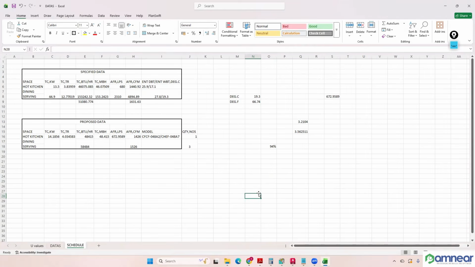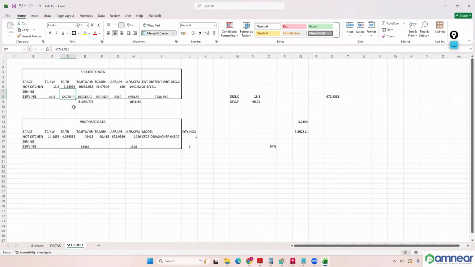But in my case, I assumed 3 numbers, because since the capacity is 12 ton, the single ductable split AC, 99% of manufacturers will be issuing a maximum capacity less than or equal to 5 ton only. If it is beyond 5 ton, the problem is the duct dimensions will be too high, bigger. We will not be able to accommodate that above the false ceiling. But even for ductable split units, some manufacturers produce up to 8 ton, that is available in the market, but I told the average only.